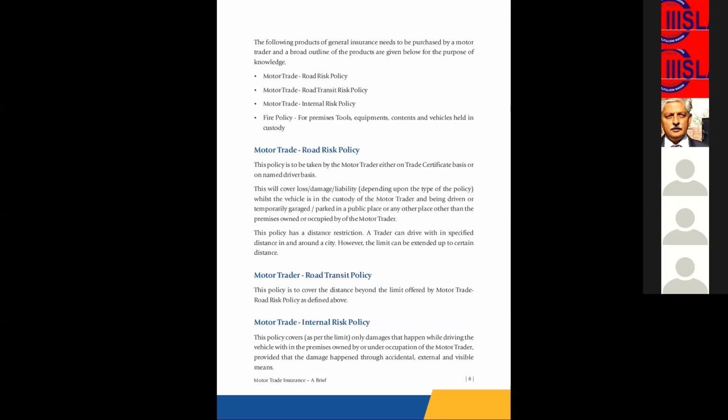In case one of the senior persons of the IT company died, the dealership would have paid something around 1.5 to 2 crores in the year 2004 as compensation under legal liability, because they don't have a trade insurance. Then we explained this position to them. It is not the one damage which you are going to be bothered about. One damage is one thing, but the legal liability is going to be a big one. That means you have to protect yourself by a policy separately, otherwise the insurance company will not pay. In all the matured markets, once it is in the hands of the customer trader, the particular policy will not operate. It has to be paid by the dealership only.